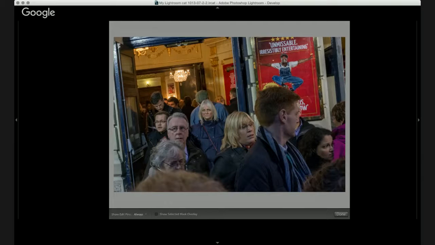Reduce the size of the clone of the selected area and add exposure. And as you can see, her face, I'm going to go right to the end, is now brighter, or it's darker. And I want her face to be prominent in the image. A little bit of contrast just to balance it. Take the highlights down and I'm done. Now you can see she's a brighter face. My concentration is on her.